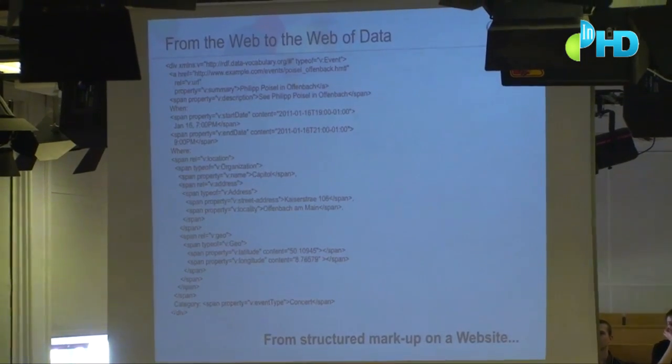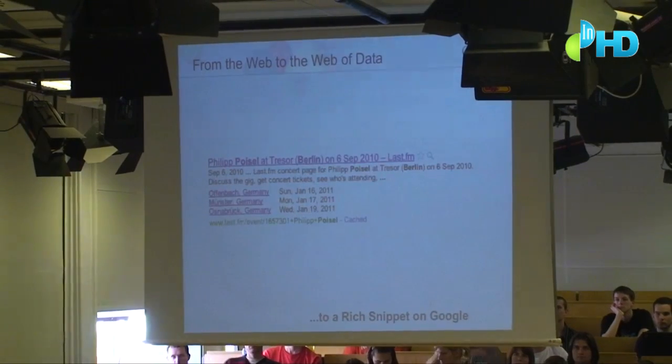So basically the message here is, because there are different standards, we need to support them. Next please. So now the idea is, from a structured markup on a website like this, so you're not supposed to read this, it's just an example of how a structured markup might look like. How can I come to this?